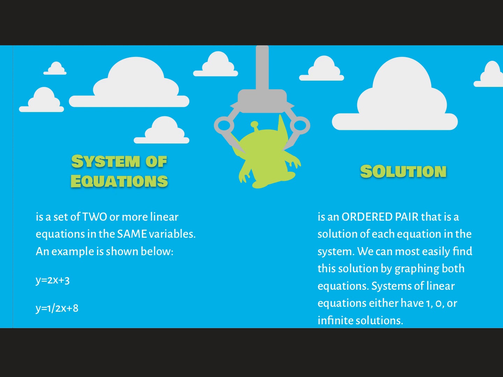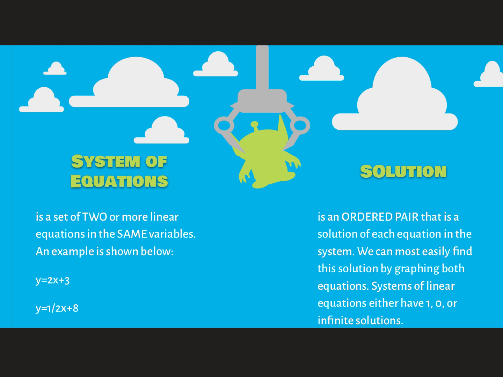All right, so for example, we have y equals 2x plus 3. We have y equals 1/2 x plus 8. All right, so that is a system of equations. A system of equations involves two or more linear equations. When you get more into Algebra 2 is when you'll work with three, but in Algebra 1 we just focus on a system being two linear equations.